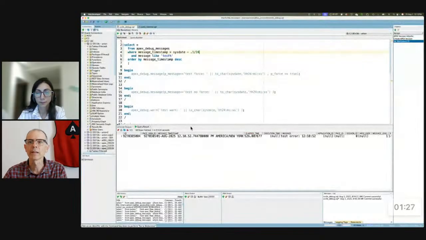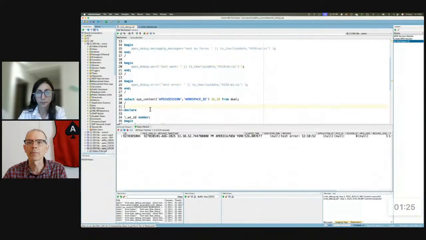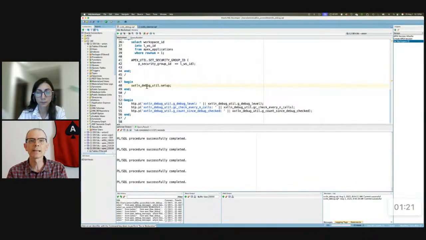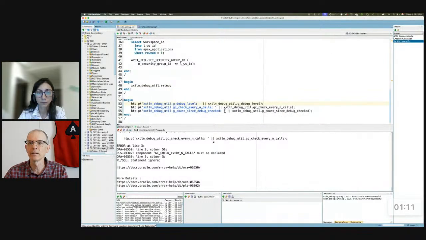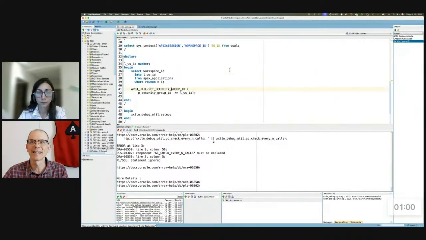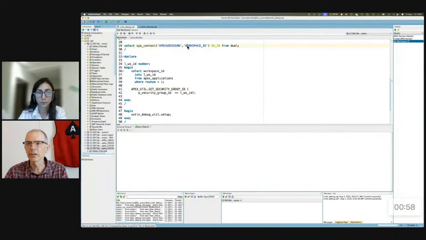So back in my SQL Plus, right here, I'm going to do my little setup. So I'm going to run this little setup routine right here. There's my setup. If I want, I can take a look and get the output of that setup. I can take a look and say, how did things get set up? That's what I have right here. So right here, if I run this, I should get my output. It should show up right down here. I'm not sure why I'm not getting it, but I've got my security group ID set.